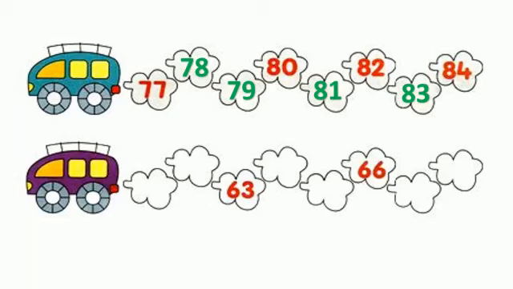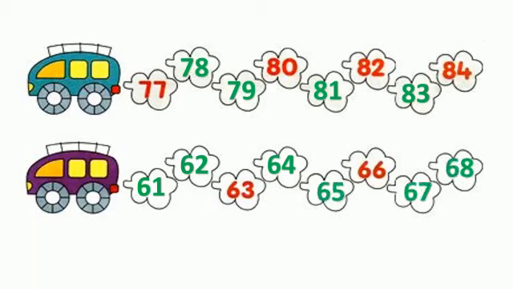Coming up to next, see 63 is given to you. What will come before 63? 62. And before 62, if we go backwards, 61. So that means this is starting with 61. So let's start. 61, 62, 63, 64, 65, 66, 67, 68. Great.